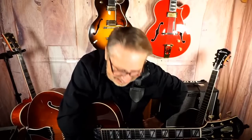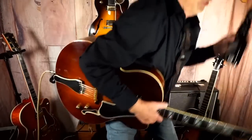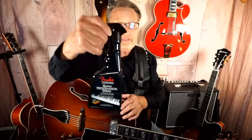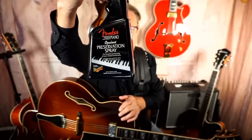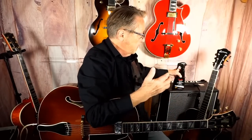Robert Blagg says, what do you use to get the finish of your guitars so shiny? McGuire's Cleaner Wax. Yeah, it's very non-abrasive wax. It does clean it. I use that, but I don't use it all the time. Once you get it on there, then you're good. Sometimes I'll use this. Some guys have said they can't find this stuff. You could put it on your Steinway.